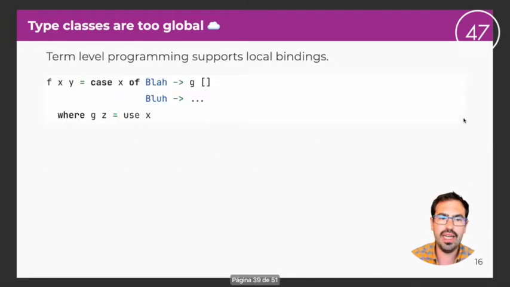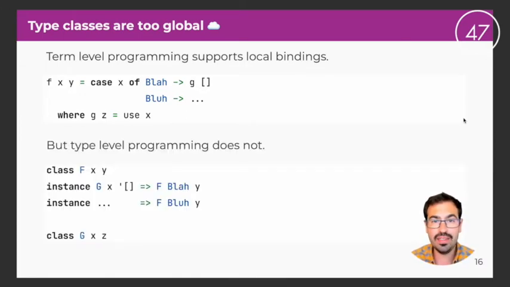And our conclusion is that there is a big difference between term level and type level in globality and locality. In term level programming, you have local binding, so you can have this function f x y, which calls g, and g somehow uses the x, which is provided there. So it allows you to access some information which is made available in a scope, but actually you don't have to pass the x to g again. However, if you use type level programming in Haskell, there is no such facility. So for example, if we have f x y, and then we sort of pattern match by having several instances, and in one we are using g, which needs x, then we need to pass x again. And this builds, it grows bigger and bigger as you have more parameters, and that's why we need to have all these parameters.